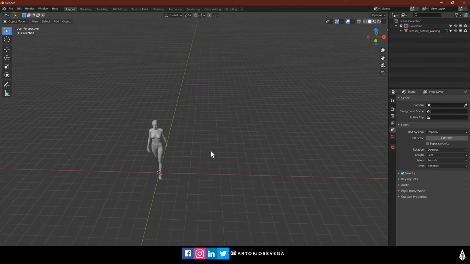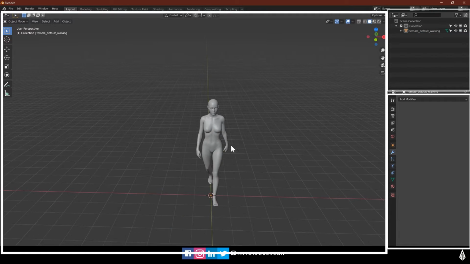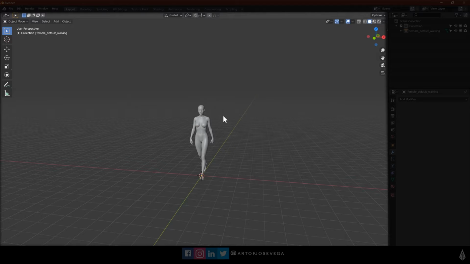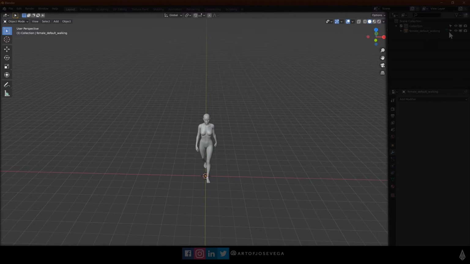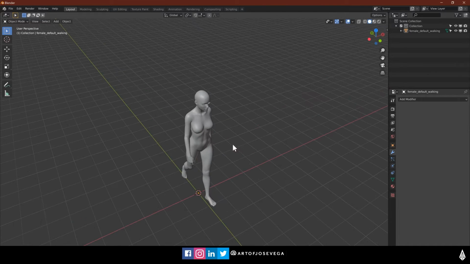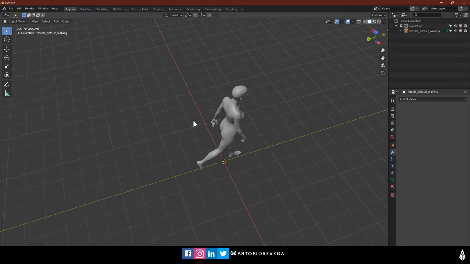Let's just delete this. In Blender, if you want to delete, you can use Delete, or if you press X, you will get this to delete it. You can also delete it with X or Delete. But in Blender, you're gonna notice that I have this main window here, and I have this window and this window. We're gonna call these panels. Panels, you can edit them, you can move them around, you can do whatever you want.